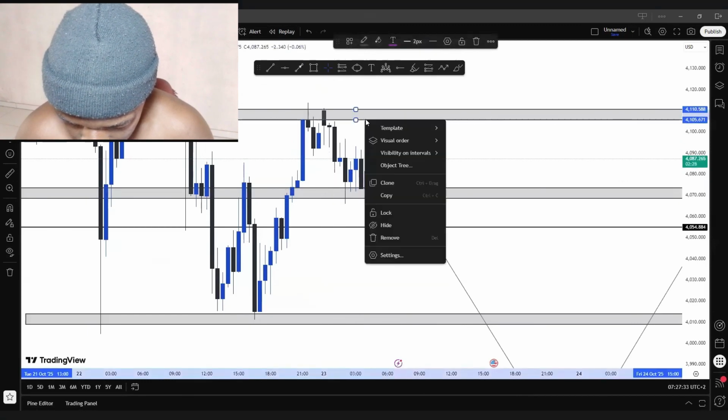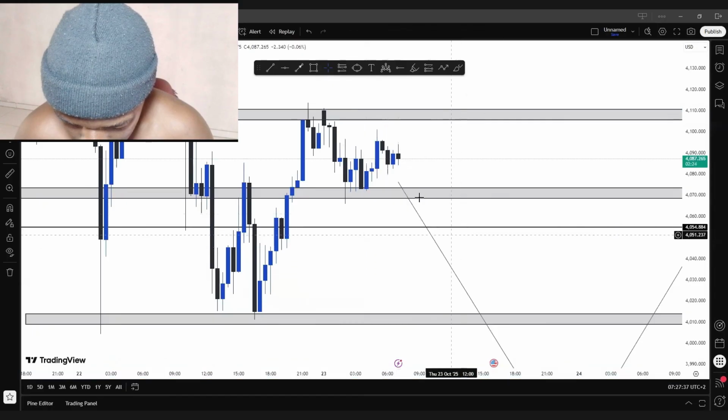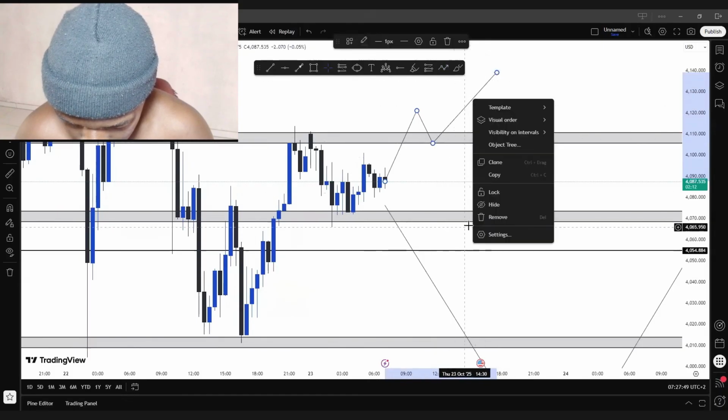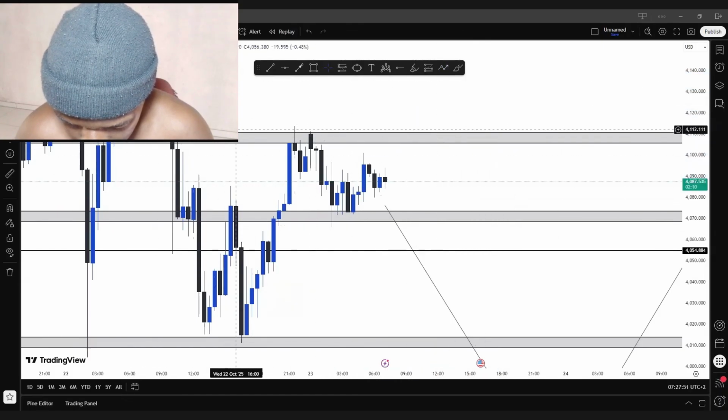You understand? So the market does celebrate, and you guys sometimes you don't see it celebrating. Why am I saying it has to celebrate? It's because at this certain point, it's been around this point, so it has to break one of these. Once it breaks one of these, we know very well that it has to retest and push to the top side. That is how support and resistance definitely works.